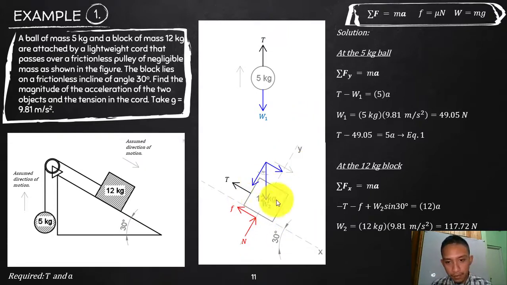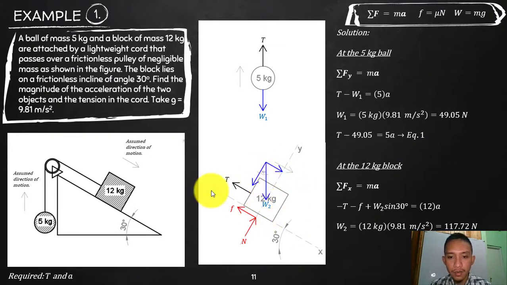Okay, so if I will try to tilt that one, I will tilt my axis so that this surface which is inclined 30 degrees from horizontal will now be my x-axis, therefore the perpendicular to that is my y-axis. However, the weight of that 12 kilograms, if I convert that into a weight, will always be directed towards gravity, which is always straight vertical. It will not be inclined even if that is inclined. Weight will always be downward.